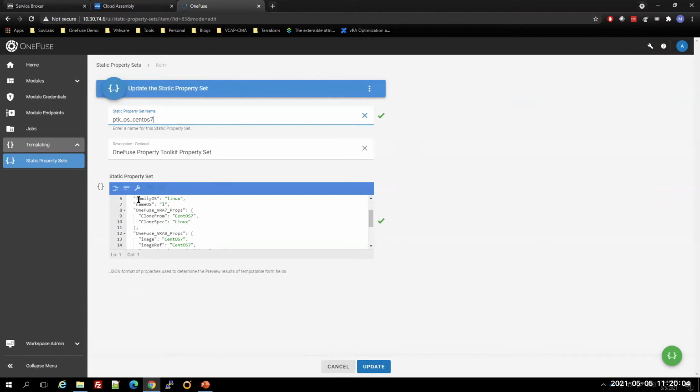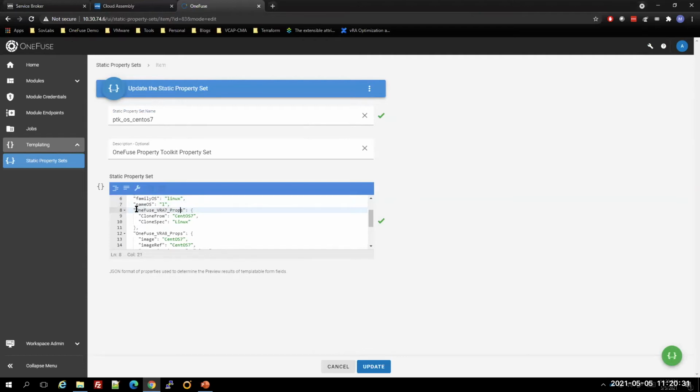So we're going to set a property called Family OS, and we're using this downstream to drive maybe decision-making processes for the family of image that we've deployed. Maybe we're going to change the name to include a lowercase l in there somewhere because it's a Linux server, and it helps us to readily identify this inside of our infrastructure. And then we start to see some of these lower level child properties.